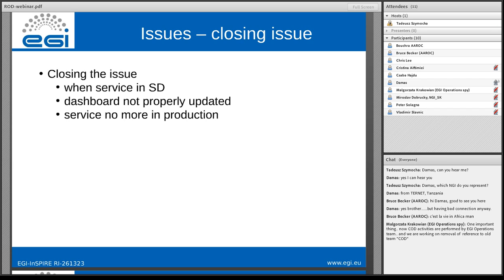So it may happen that the issue appeared due to some, maybe not a configuration problem, but the service was in downtime, but the alarm was created, and you would like to close it.